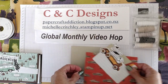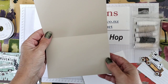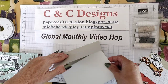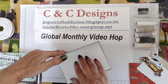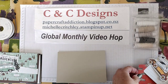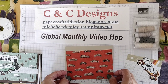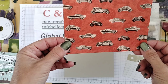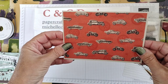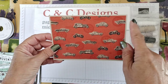All of them I'm just doing a basic white insert. If I choose to stamp on that layer, I will — I'm probably not even going to glue those inserts in, so I'll just pop those aside for now. So here's the first one. I'm going to try to go from simple to more difficult. I'm just cutting a bit of the Designer Series paper to fit on the card base — it's 5 centimeters smaller than the card base, so it's 10 centimeters by 14.3. We're going to stick that down.